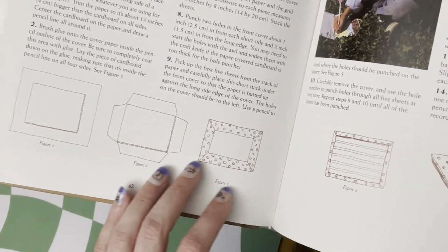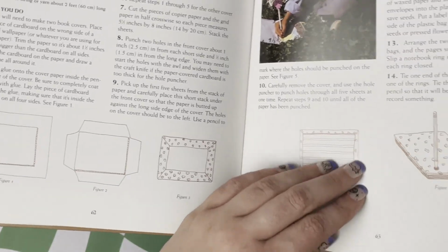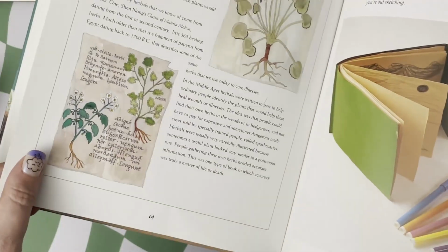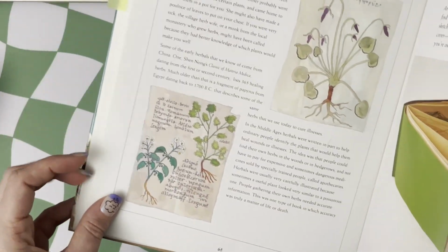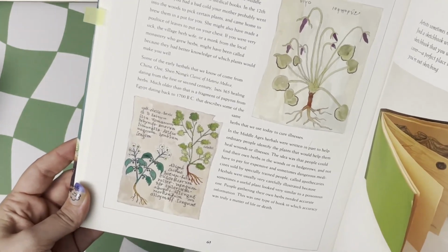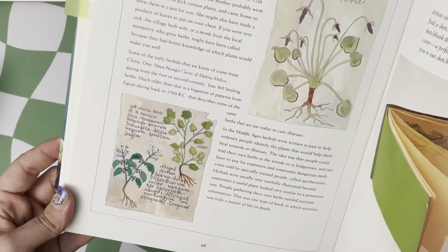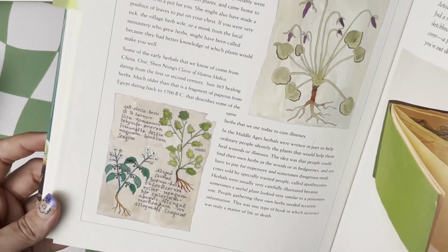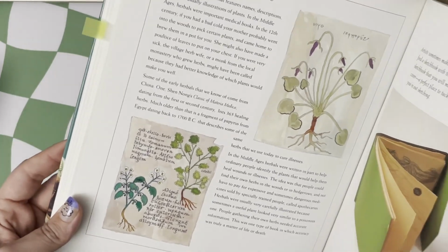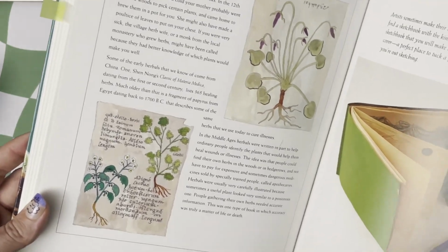So it shows you how to make a more reinforced cover, how to put in the holes for fastening, and keep them all together. And then it shows you some historical examples of medieval herbals when monks and people who studied different herbs and flowers and vegetables in the Middle Ages would keep track of how their vegetables grew.